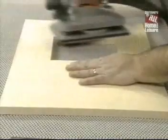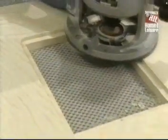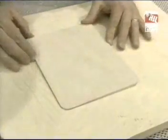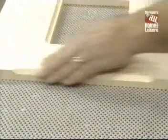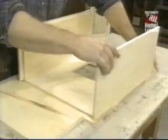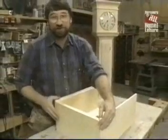Well, now for the face frame of the bonnet. Needs a little bit of sanding. Okay, now this rabbet that I made in the face frame of the bonnet is for this piece of 1/4-inch plywood, which is necessary to support the clockworks. This chamfer on the face frame of the bonnet is purely for decoration. The bonnet is assembled, again, using glue and biscuits. I'll clamp the sides in place and then nail the top in, set it aside to dry, and we should be able to easily finish this project tomorrow.